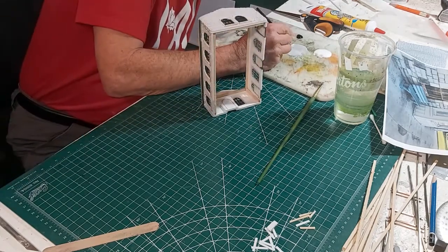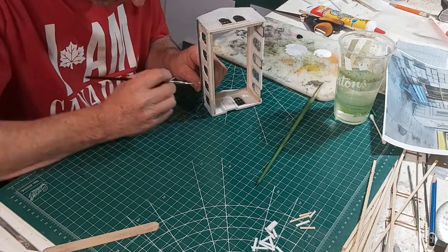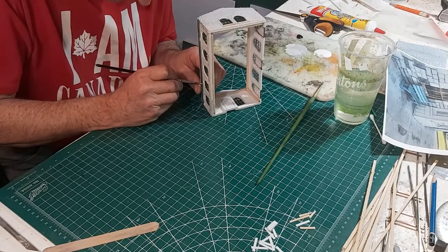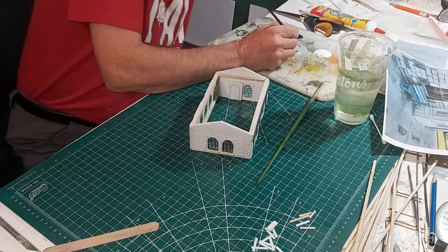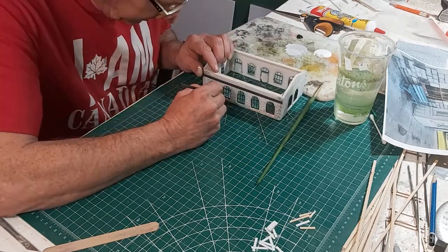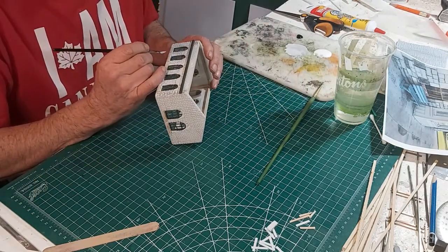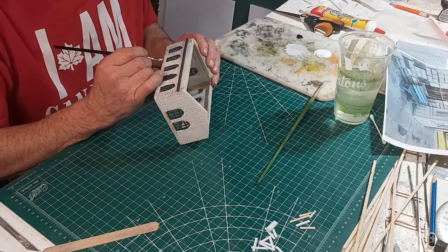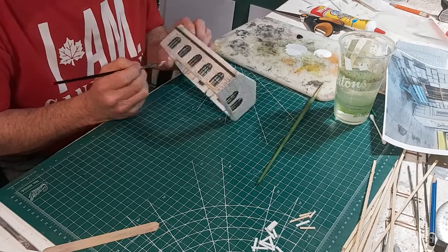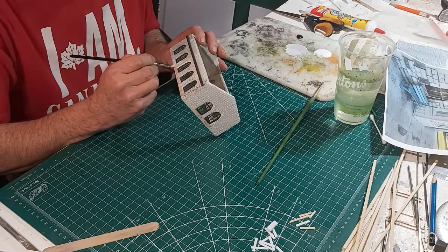And I don't think I'll show you a video of me doing the highlights, but the next layer will be just doing the light tan highlights, the little darker gray highlights, and then I will do a wash of a really thin dark gray for the mortar lines. I'll probably go ahead and put that on video because not everybody would know right off the bat how to do that.